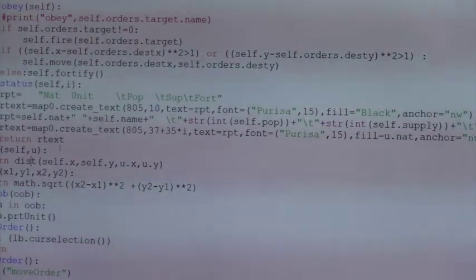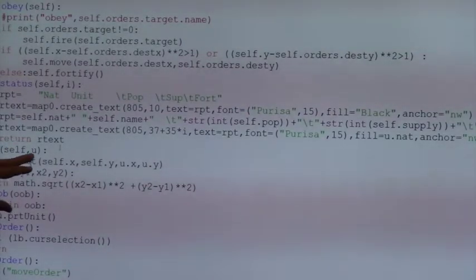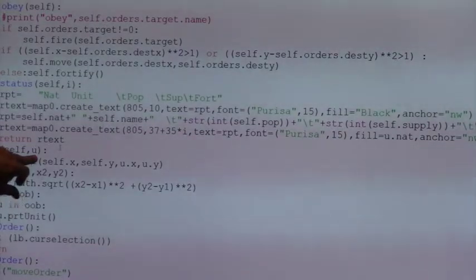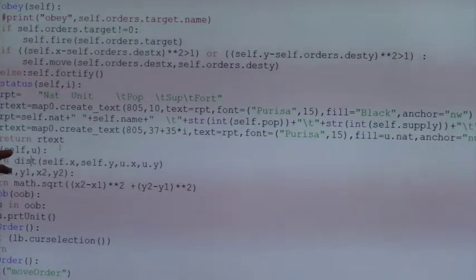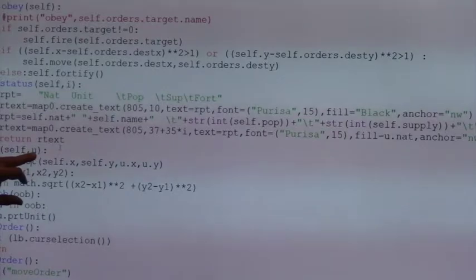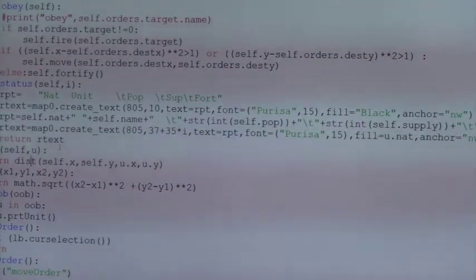How do I know which one to use? This one says I have a unit as a parameter. So if I want to know the distance between myself and another unit, I'm going to use this version. And it's actually calling the other version. So this version says, if I have an xy coordinate here and an xy coordinate here, it's going to calculate the distance.